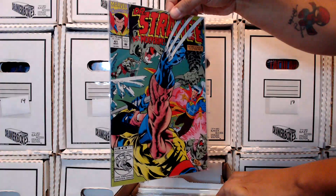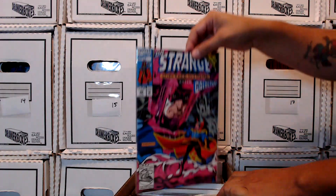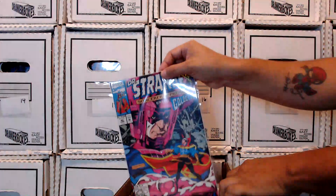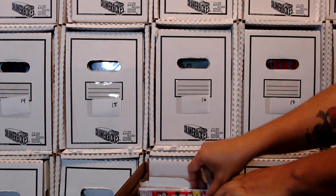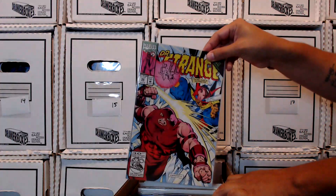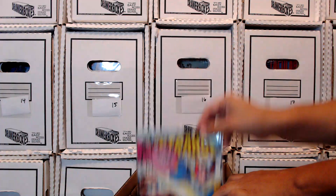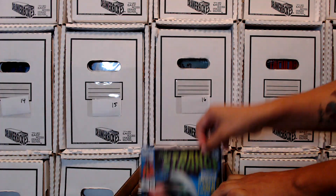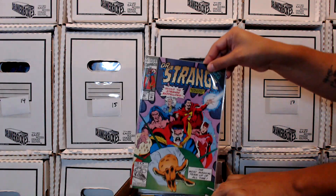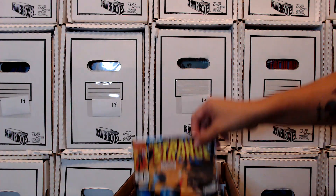And then we get ready to jump into the Infinity War with this issue — a great Galactus cover, some awesome stuff there. Another nice cover. Juggernaut — there's something about this cover. I don't remember what it was, but it seems like there was something about this comic that made waves recently. Some more Infinity War. I should put boards on the rest of these when I get more boxes.